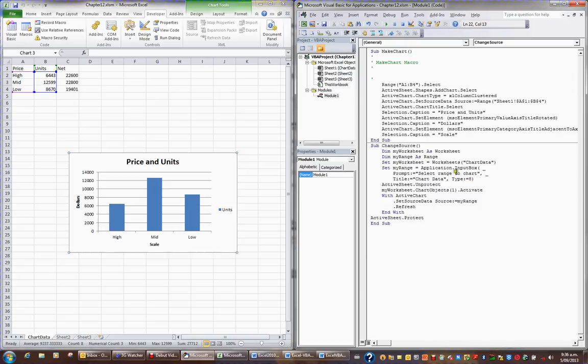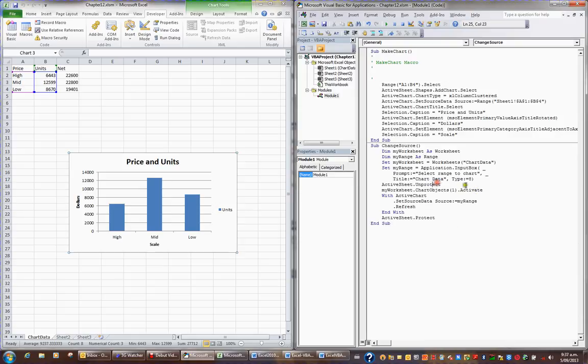So the user will be prompted to select a range to chart, and then the sheet will be unprotected. And if there was a password, I would be going space, double quote, and putting the password, if that was the password. But I don't have a password, so it just unprotects the sheet. Then it activates the one and only chart on that sheet, and it basically refreshes the source range, and then it turns around and re-protects the sheet so that they can't screw it up.